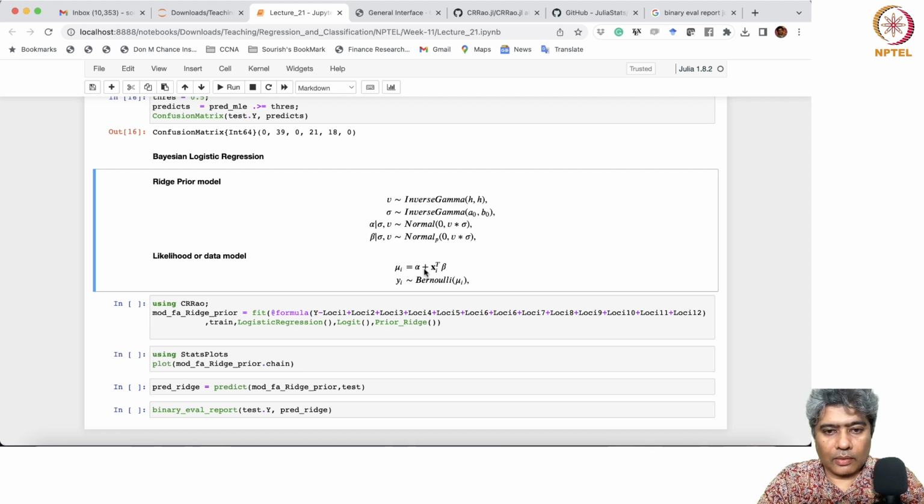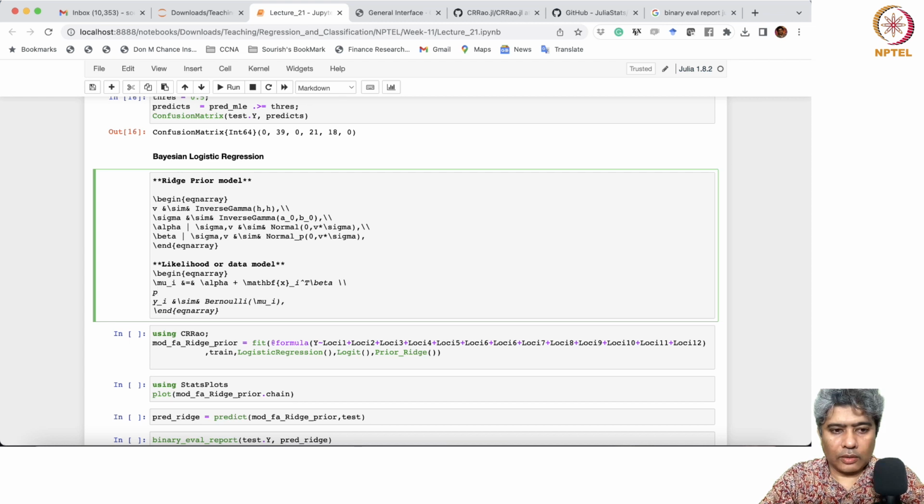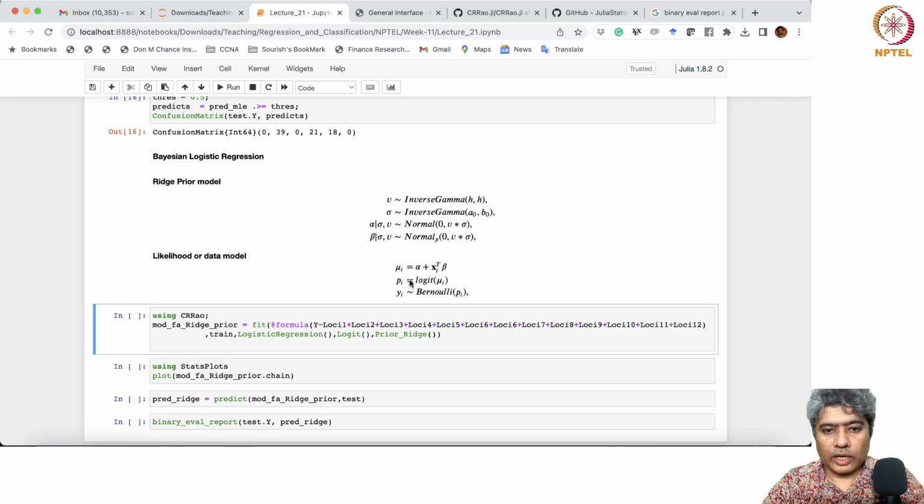Actually, I should not have said mu_i; it should be pi, and pi is equal to the inverse logit of mu_i. I think now that is the right way of writing it.